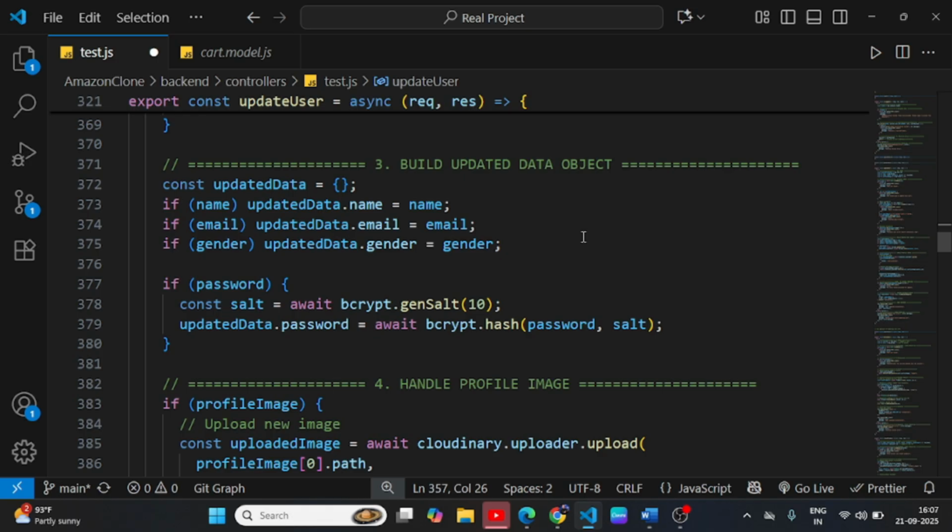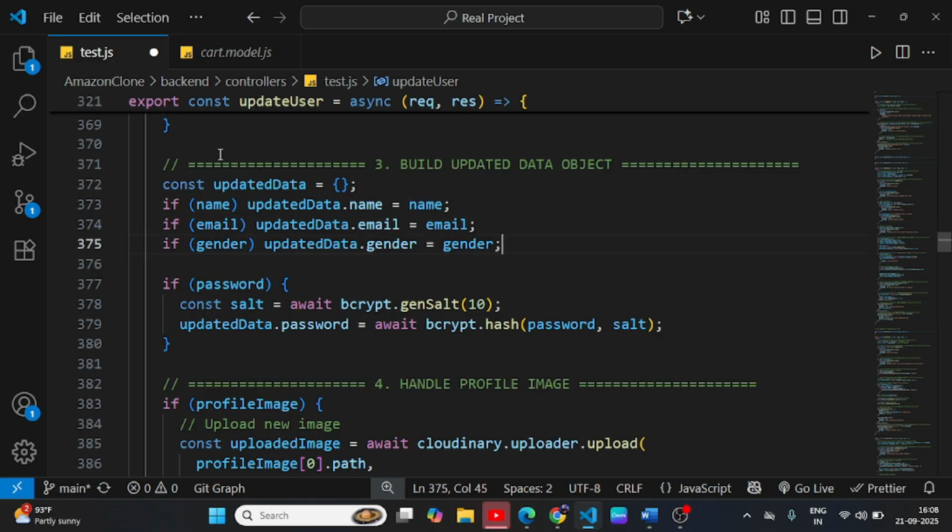Did I do the main job, or the main task? First, I write it this way because it shows I'm just building the update object, the object data, where you can put things dynamically. As I told you, it doesn't matter what input you provide. If you provide one input, you're good to go. So we have to prepare an object.